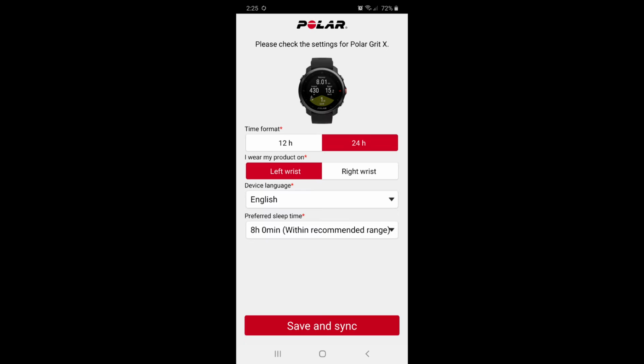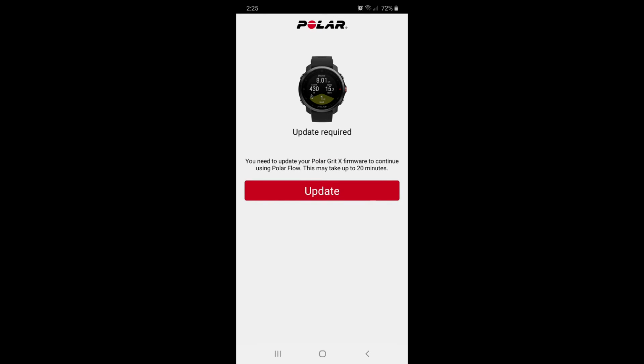Time format, we're going to go with 12 hours. I wear it on my left wrist. Preferred sleep time, 8 hours is probably about right if I can get it. And we need to update your Polar X firmware. This may take up to 20 minutes. Click on update just there.